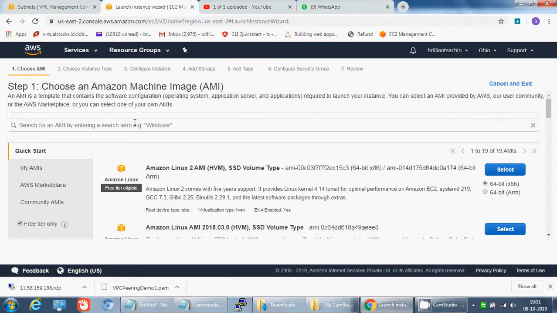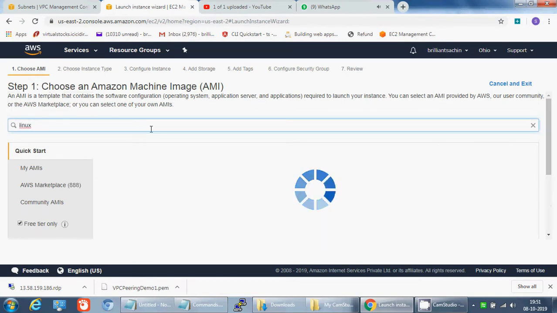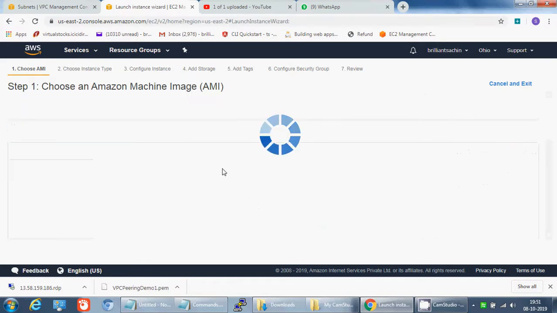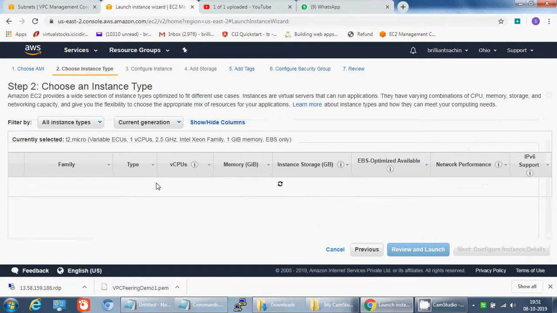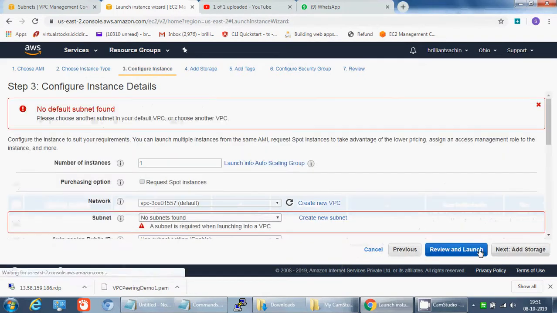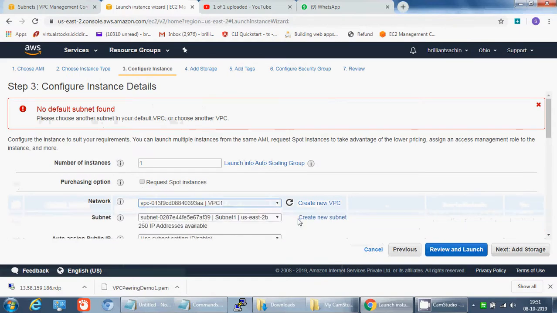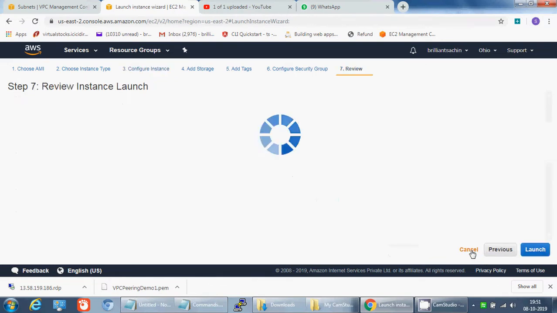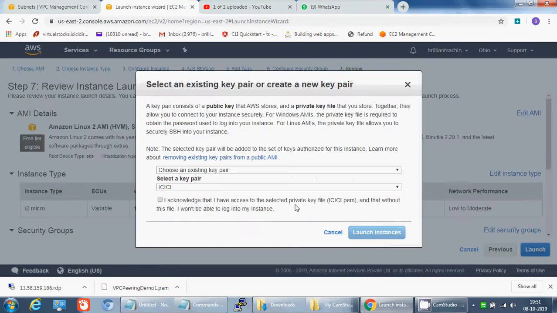Okay, let's filter out all the Linux ones. Let's try selecting this. Okay, configure the instance. This has to be in VPC1, and we need a public IP address. Okay, let's review and launch this.